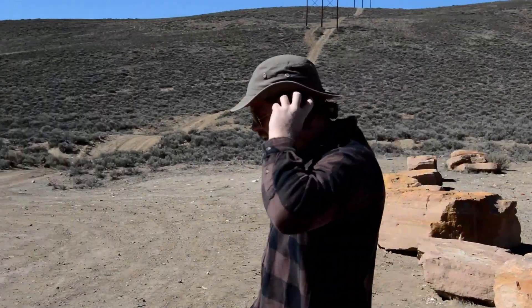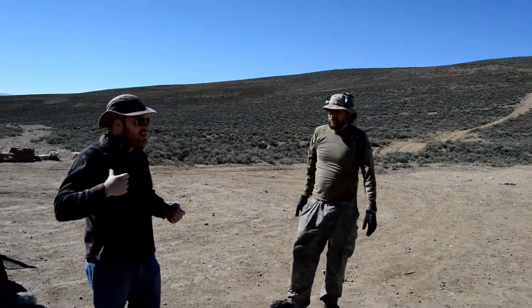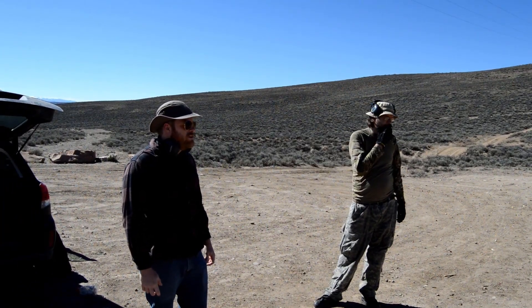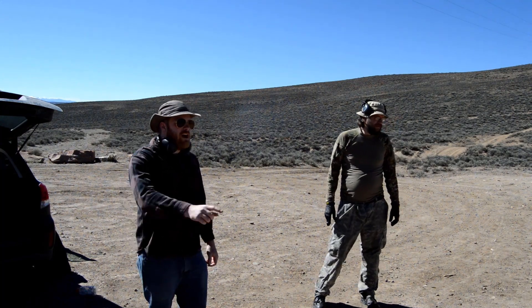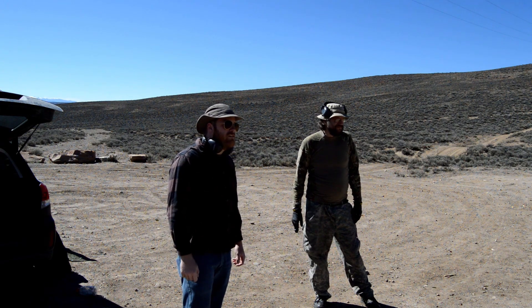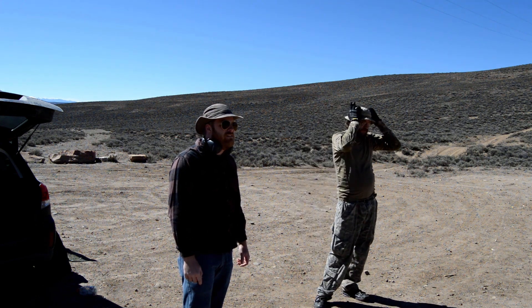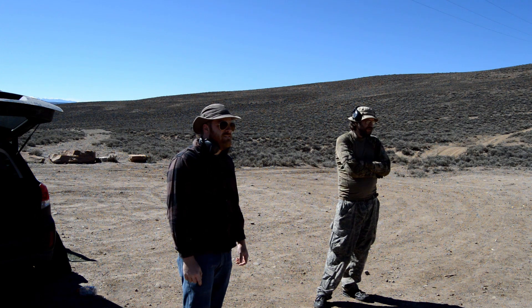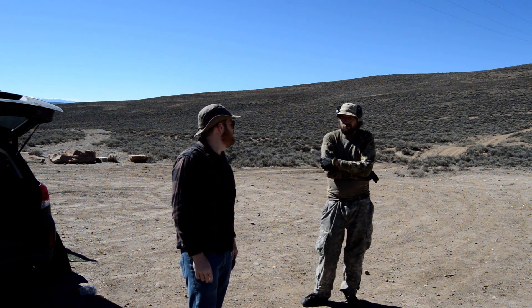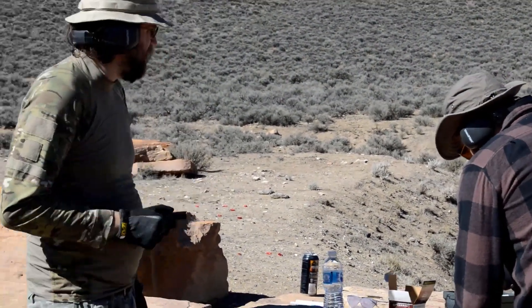It shoots really nice. It feels nice — it's got a great feel on the hand grips and on the pistol grip, it's got a long stock. Even I can hit something with that rifle. It's very beginner friendly, highly usable. Those sights are dead on. I was shooting at those rocks out there and I didn't miss a single one. I'm usually out of practice — I'm a pretty bad shot — but I've actually hit something with that rifle. It's a good thing .223 ammo is cheap. Like I said, it is chambered in .556, but we're just using .223 here on the range — because why spend the extra money for less accuracy?